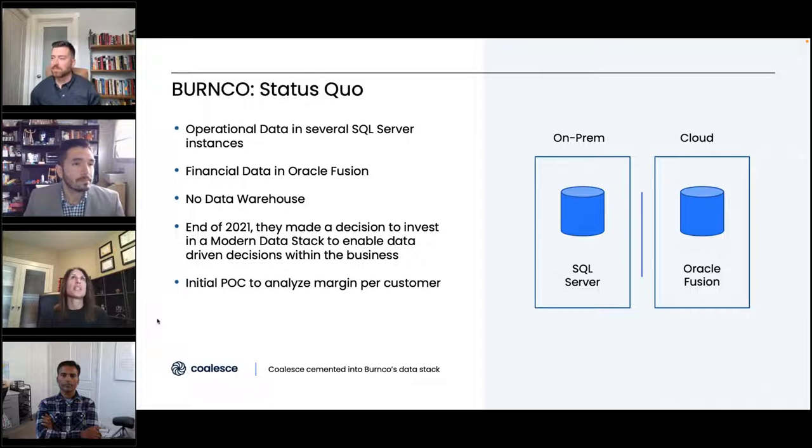And historically, the business would take spreadsheets. We've all seen this in the past. They dump their spreadsheets from different source systems. We have an on-prem source system for our frontline systems, as you can tell, SQL Server. And then since we moved all the financial data into the cloud, they're pulling spreadsheets from all over the place. It's very manual, static data once you pull it out. And of course, we wanted to take this and blend the data and actually create an enterprise scalable system for them to actually start using.